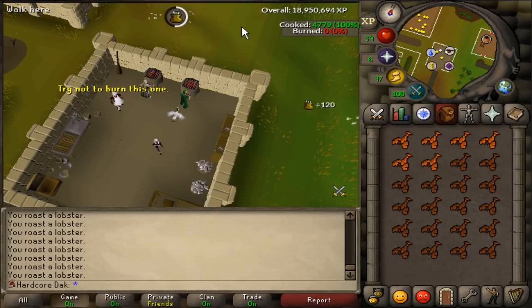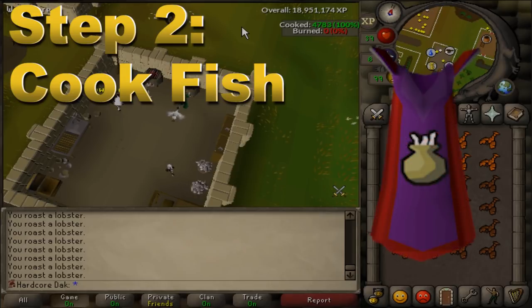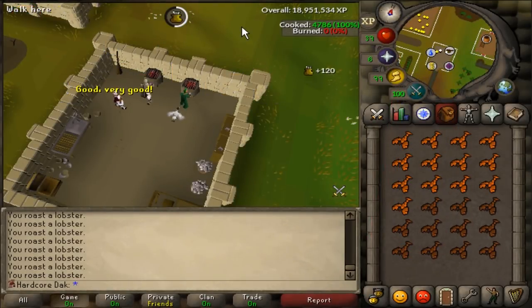Man ever. Step 1 on the account was for 99 fishing. I even went past that, got a lot of fish to cook, so that means step 2 is to cook these fish. But wait, how did I get to this point? Well, it all started out with some mining, actually.